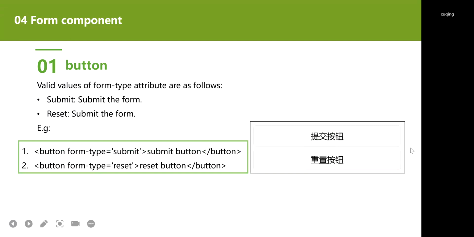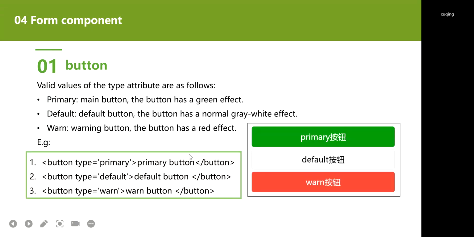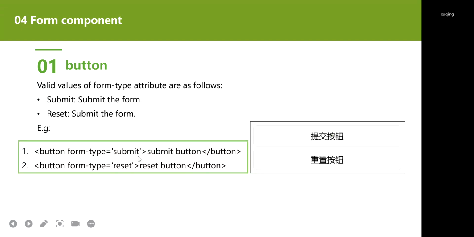And then we have form type attributes with submit and reset, to submit the form or reset the form. I'm sorry, I made a mistake here. Or perhaps you can try these three examples in 3 minutes.